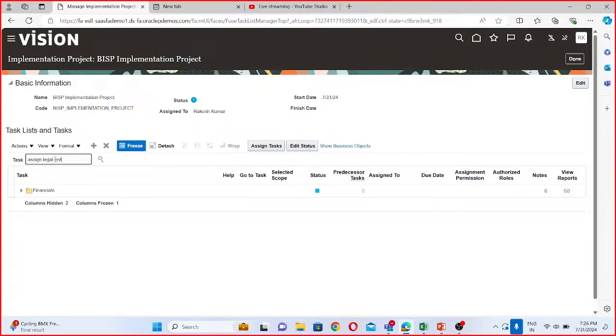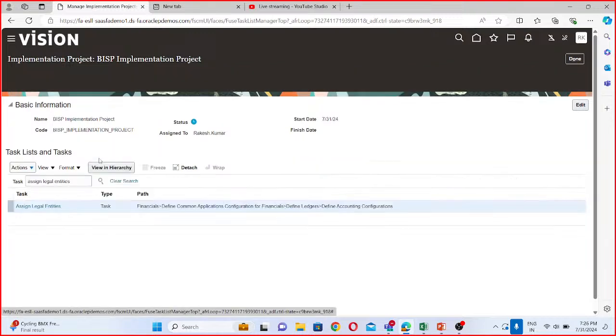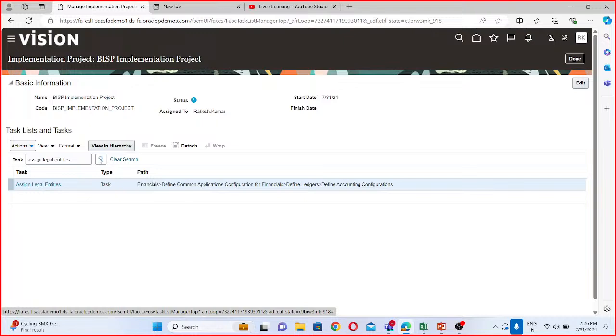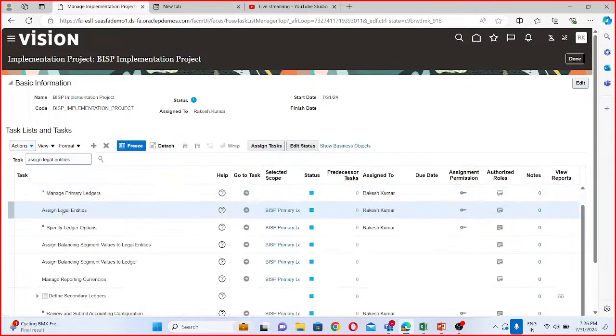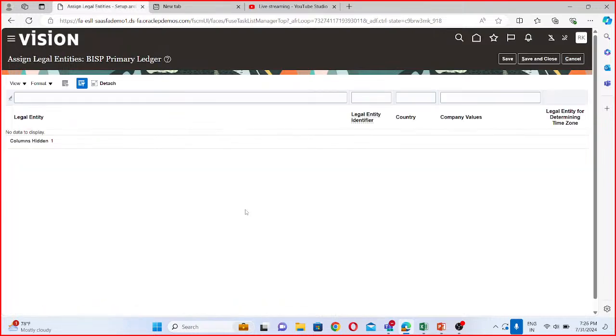Just a second, I'm showing the option. Assign legal entities, I'm showing the option. We'll click on this, assign legal entities. We'll click on create.